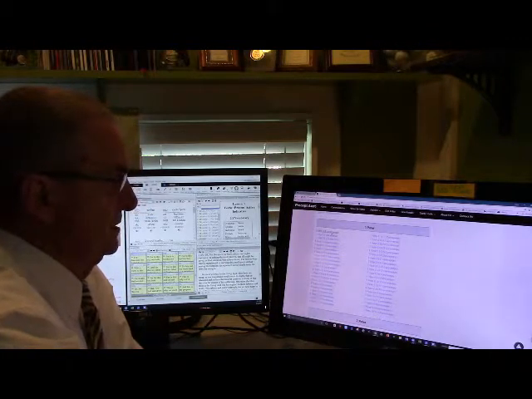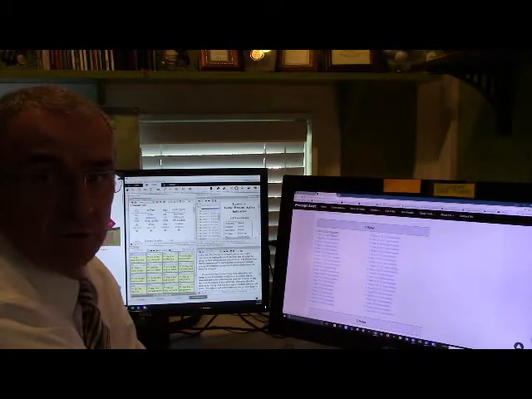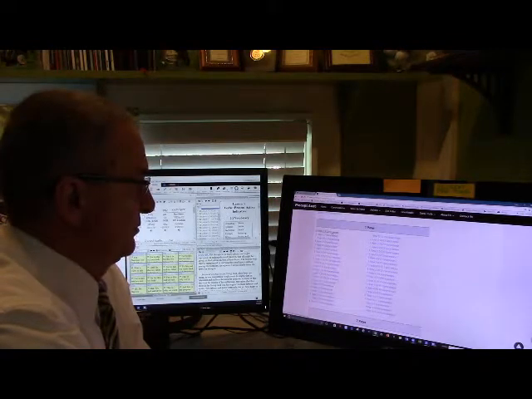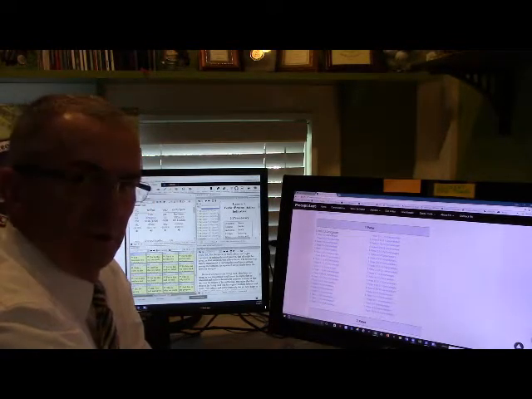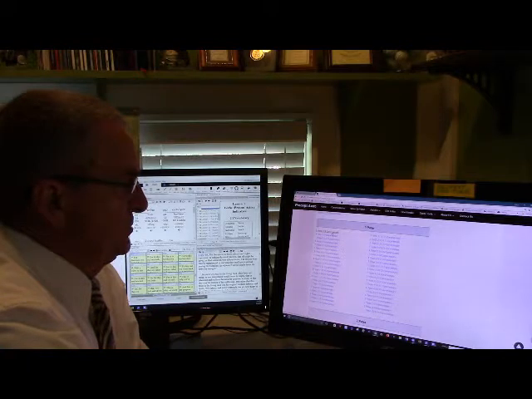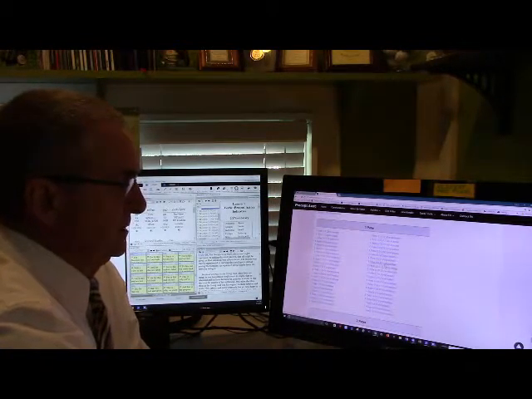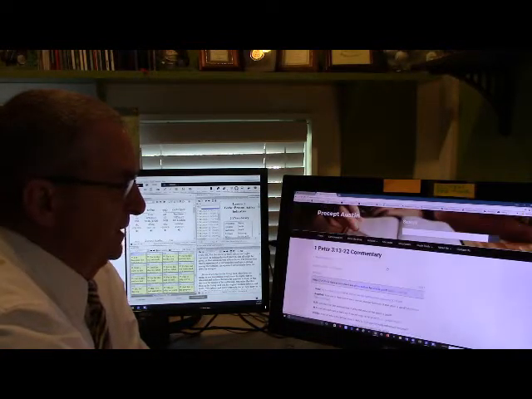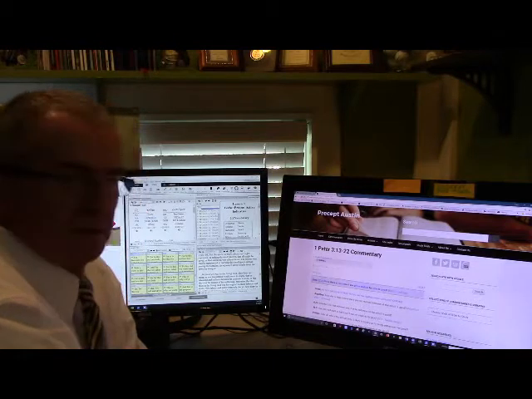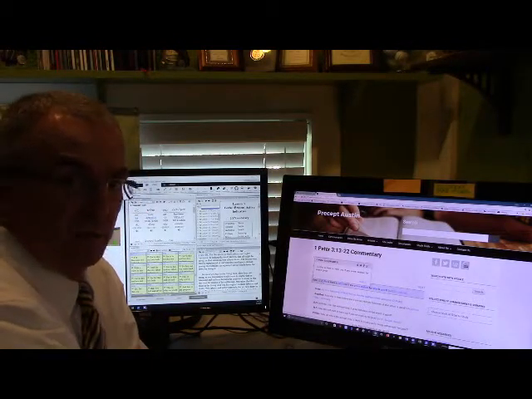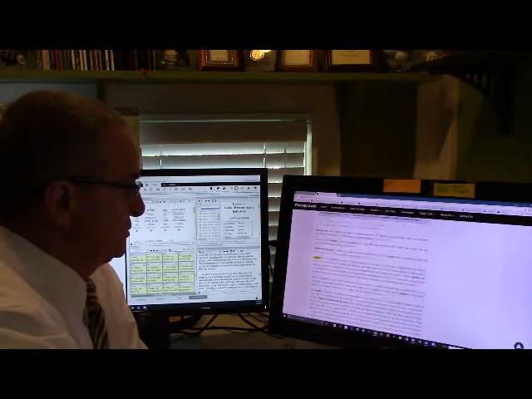You can see they start at 1 Peter chapter 1. I don't know how well you can actually see this on the program, on the video, but you just go to 1 Peter, and then you find the commentary, the verse that you want to study, and then you open it up, and here it begins at 1 Peter chapter 3 and verse 13.